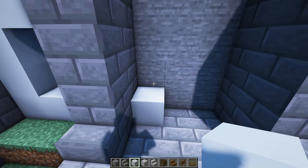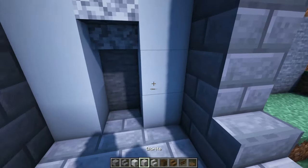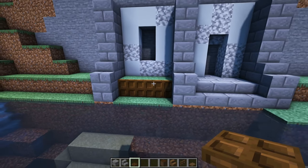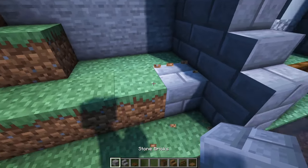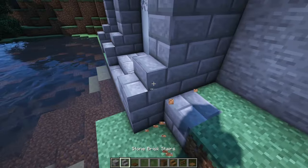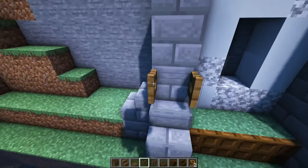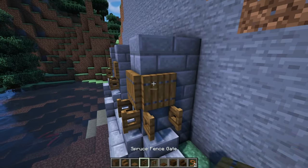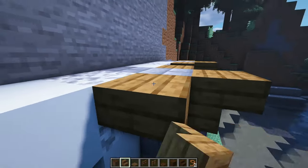We're going to do the same thing over here, but we're going to make a doorway — going 4 wide and 2 tall, then 3 across. Under here I'm going to put a diorite stair. Then really quick, I'm going to give a little bit of diorite texturing. On the bottom I'm going to leave a piece of grass and make a small flower box. You can put any flower of your choice on top — even berry bushes might look pretty cool. On the side, I'll put a stone brick and a stair on top, repeating on the other side. Then let's put some fence gates on top of every one of these stairs going all the way around, followed by spruce trapdoors above the fence gates. Then grab some spruce stairs and go upside down all the way around surrounding this area, even on the inside part where the windows are set up.